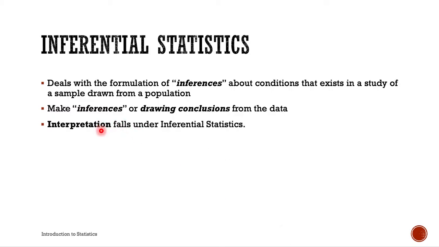Specifically, interpretation falls under inferential statistics — that's part of the definition of statistics. When we talk about inferential statistics, we'll cover: making inferences, generating conclusions, and hypothesis testing — testing whether a hypothesis is true or not. The statistical tools that come in include T-test, Z-test, ANOVA, chi-square, Pearson R, and many more. These tools help us infer things from a sample and tell us what happens in the population. We'll talk about more of this in the second part of our course; in the first part, we'll focus more on descriptive statistics.